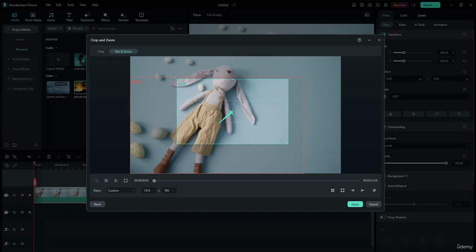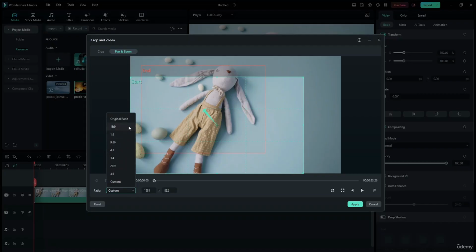Let's say I want to increase the size, and this is where I want my resolution to be looking like. So make sure to fix up your resolution first. Now, let's say I'm going to be using somewhere around 1581. Okay, I'm just going to keep it somewhere like this. I can also fix up the height and width. You can also fix it up to 16:9. There we go.